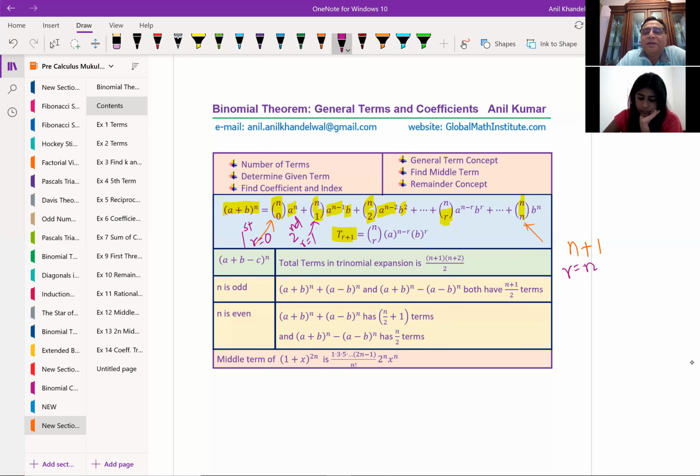So if I say fifth term, then we have to look for nC4. Do you understand? So if I say fifth term, we are looking for a coefficient which is nC4. That will be my fifth term, right? So you can see fifth term is T5, which will be equal to T(4+1). Do you see how? We'll get to the nC4 because the r value is 4. Is that clear?